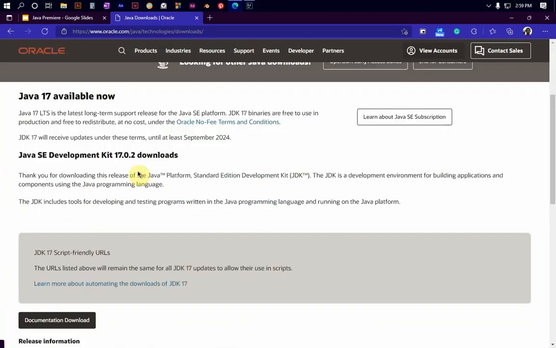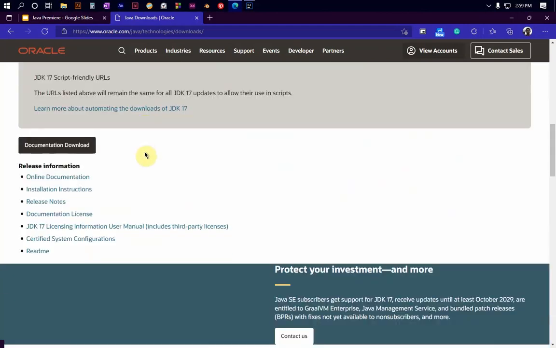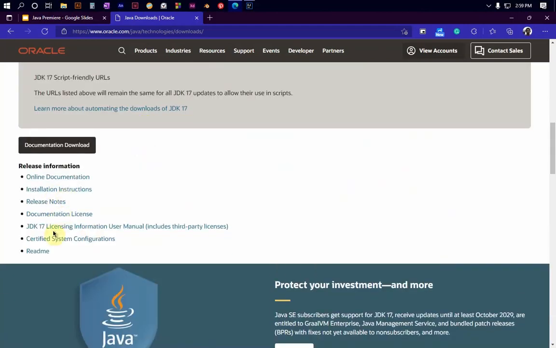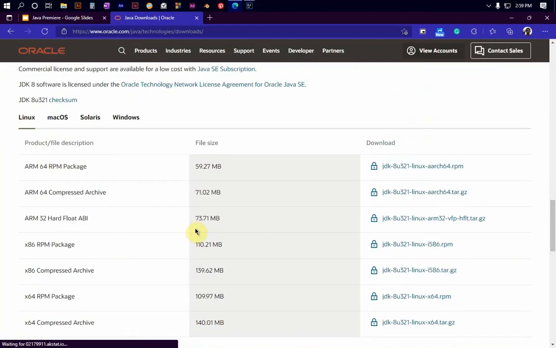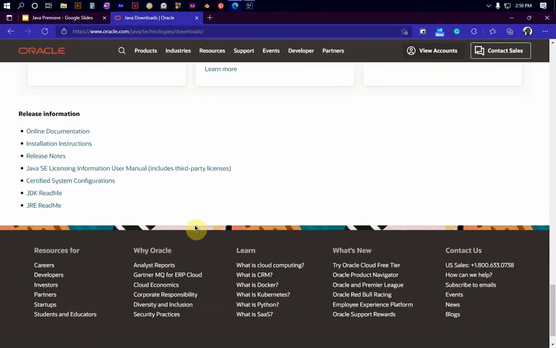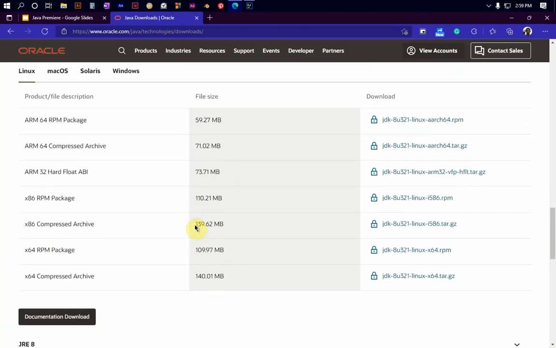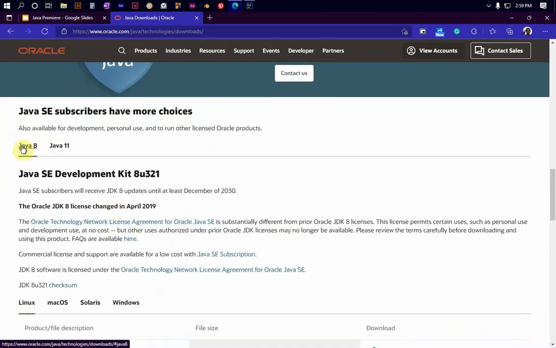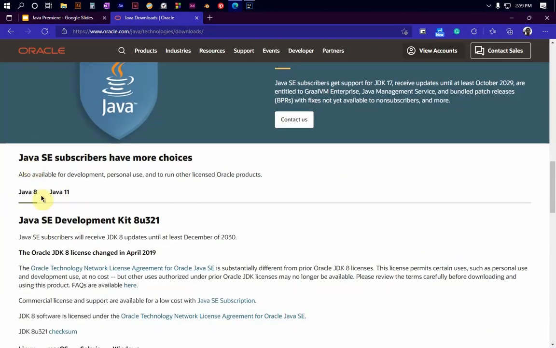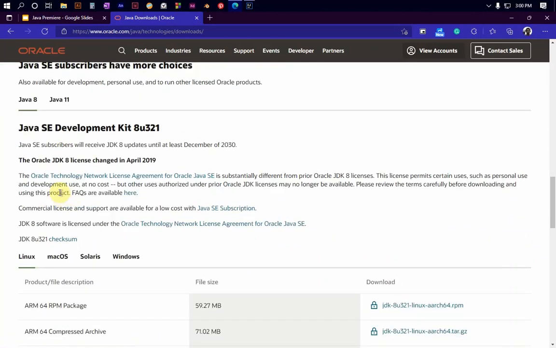And now currently we are having Java 17. It dates back to earlier versions. You can search for the earlier versions in here. Where are the earlier versions? They are somewhere in here. We have earlier versions, depending on whether you want them, but I usually take the latest. As you can see, we have Java 8, which is an earlier version, and then we also have Java 11. We also have Java 7 or 1.7, something like that. So they date back from there.